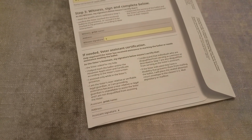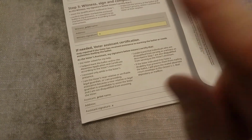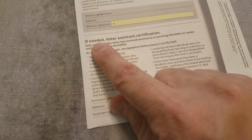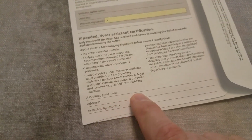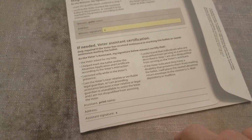If for whatever reason you needed assistance in actually making the marks on your ballot, or if you needed assistance in mailing the ballot, then that person has to fill out the assistance certification. They'll be printing their name, their address, and their signature showing that they assisted you in filling out this ballot.